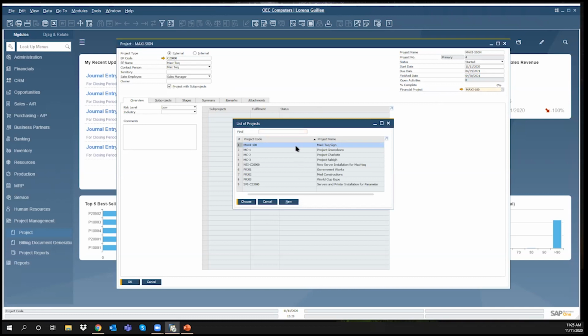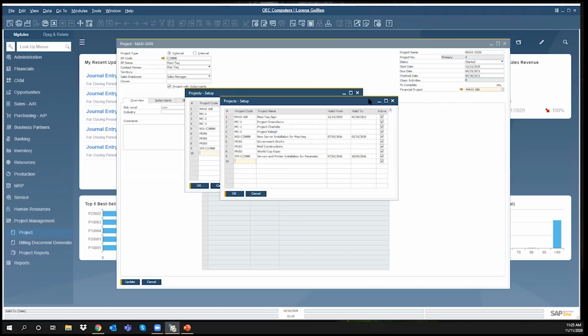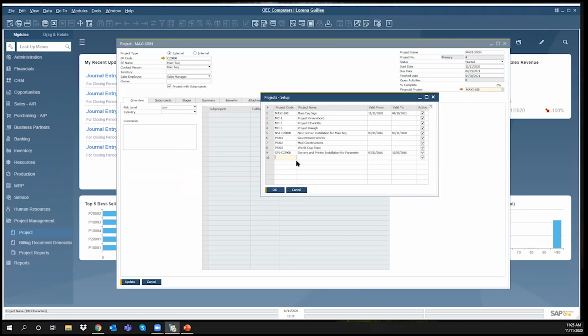Once you create new, you have a window that opens up like this, and you can have as many different projects going on at the same time. In this case, we created this one, and we have the project code, a project name, and a time validation. You can leave it blank if it's going to be a long project, or you can enter your validation dates.